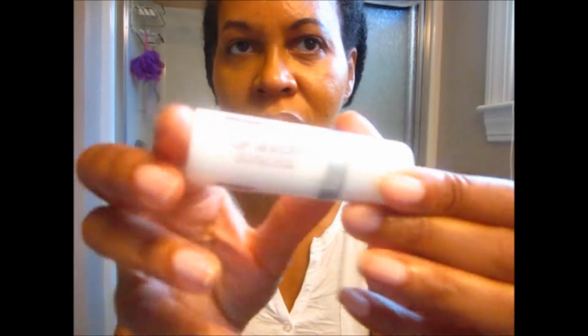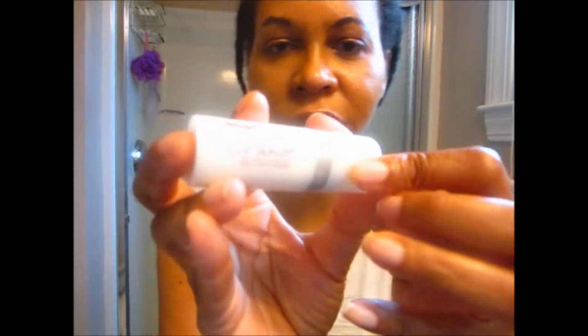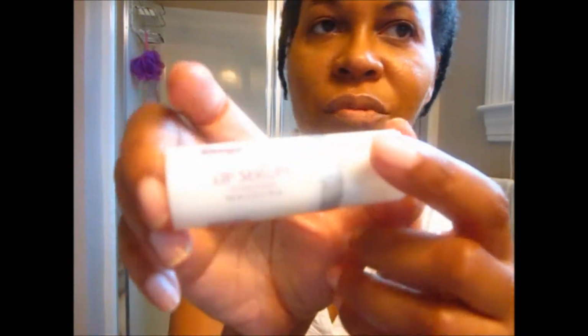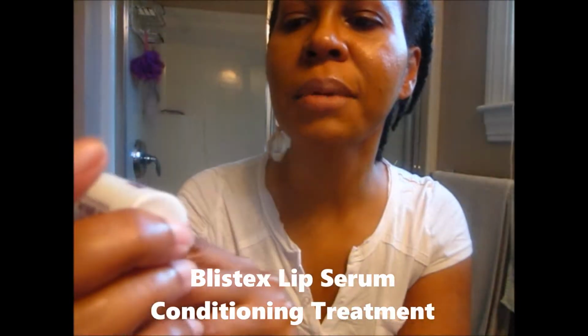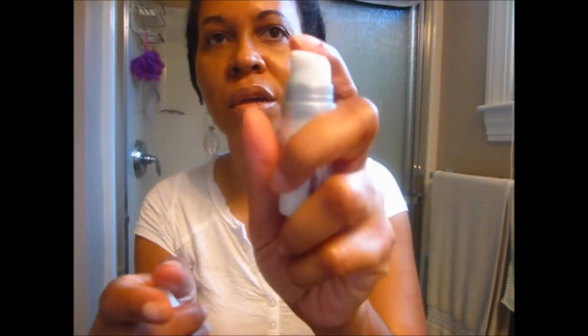But this right here is the Blistex. If you can see, hopefully you can see it. If you can't see the words, I'll pop it down below. It's a lip serum, and it has vitamin E and a lot of different oils in there, and it comes in a pump. So I just put some on. I can show you just how it looks. It's a cream, and it goes on so silky smooth.